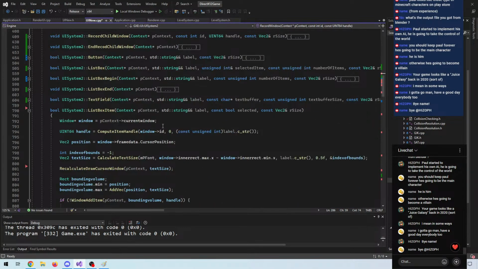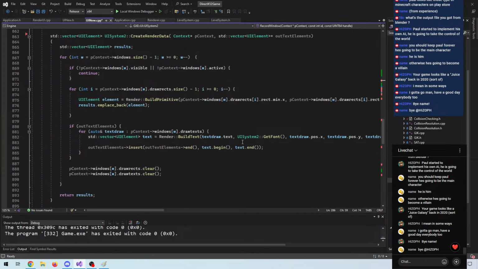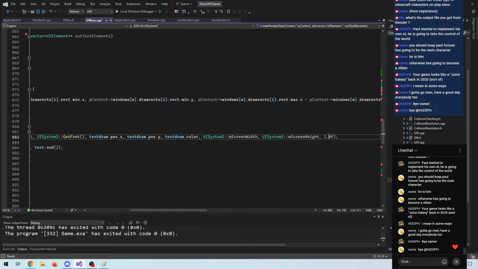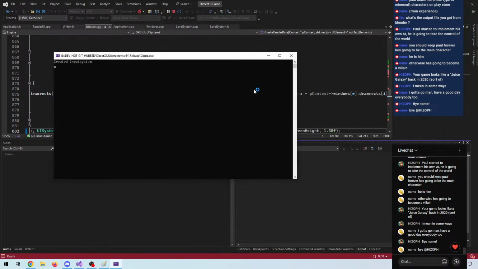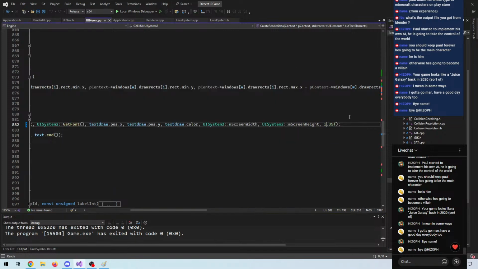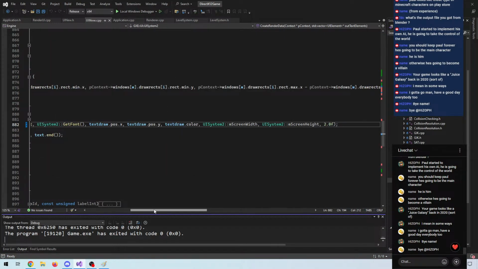Don't need a list box, not for now. So right here we pass it on to the renderer. And if we simply scale it by 2, there's something in terms of the padding, I think, that is a bit weird here.